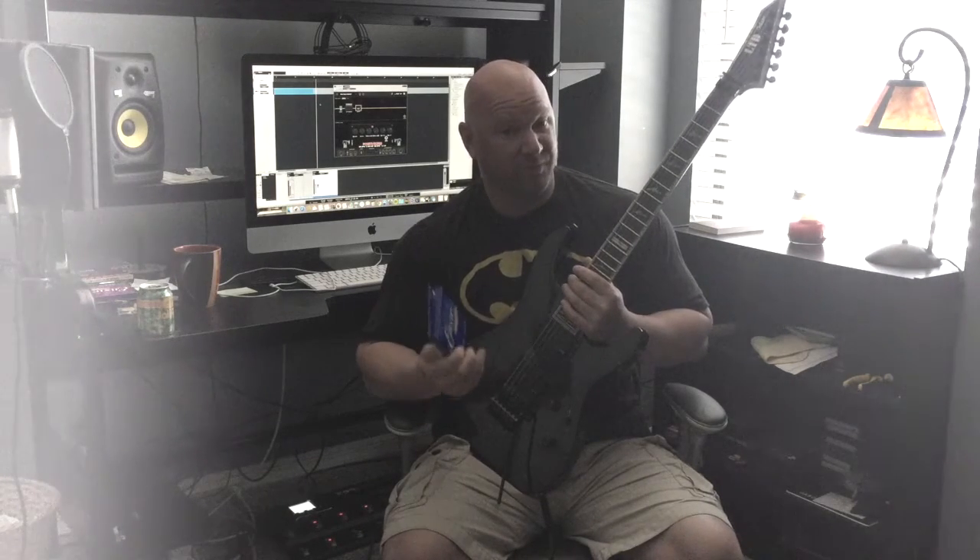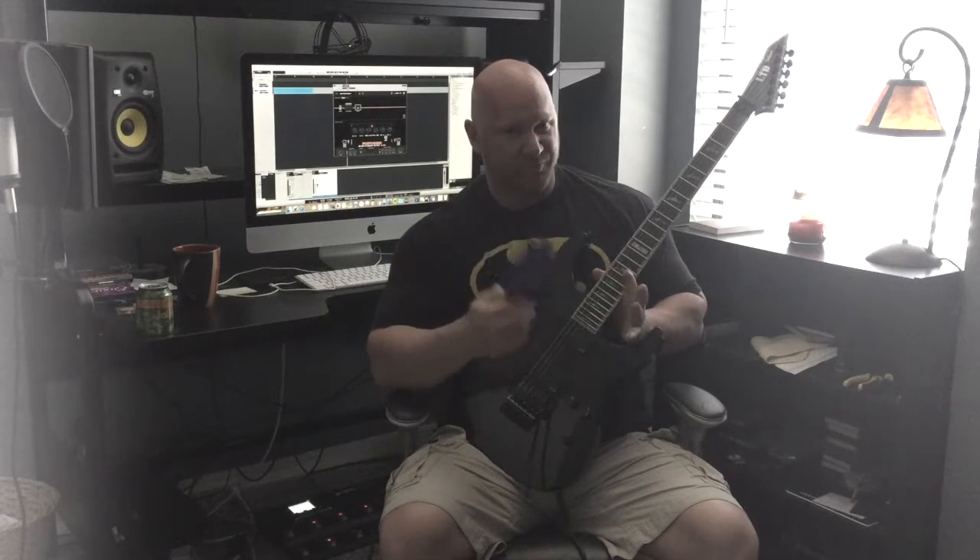Another thing is the playability of the strings. I find it more effortless to play using the Elixirs versus some of the other strings I've tried. The fourth reason, which ties in with tone, is that they seem to hold their tone consistently throughout the time you have the strings on the guitar. I've had Elixirs on guitars for far more than six months and they still, for the most part, held their tone. Any string is going to deaden over time, but when you consider tone and longevity together, in my opinion this is the better string.